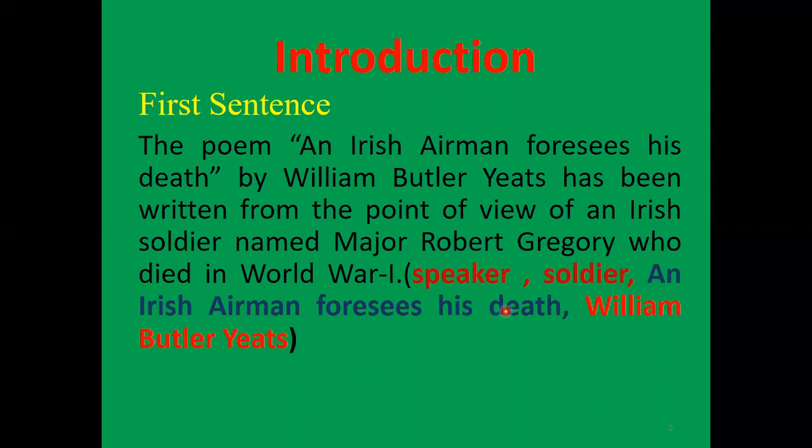The poem An Irish Airman Foresees His Death by William Butler Yeats has been written from the point of view of an Irish soldier named Major Robert Gregory, who died in World War I. In my first sentence for the introduction, you can see I have written about the speaker, about the soldier, about the title of the poem, and about the writer.